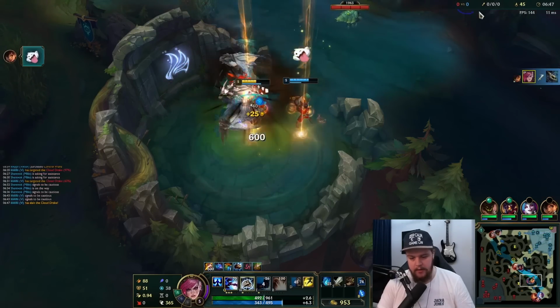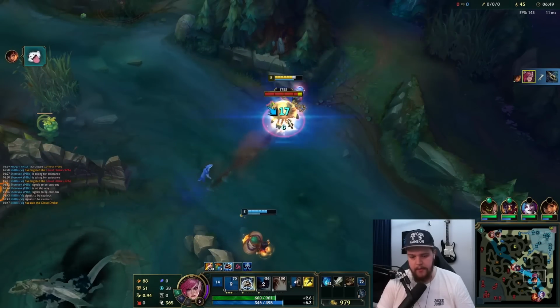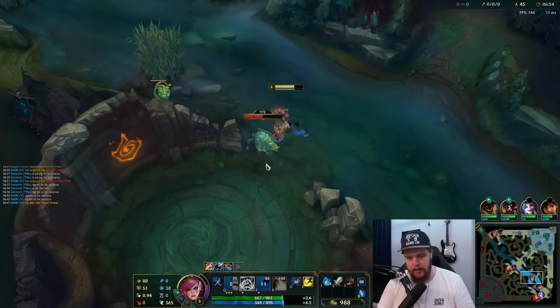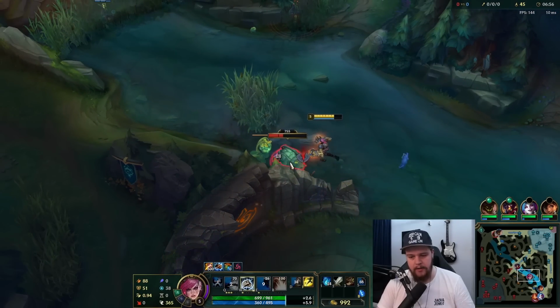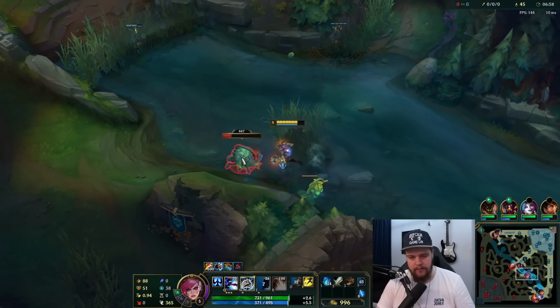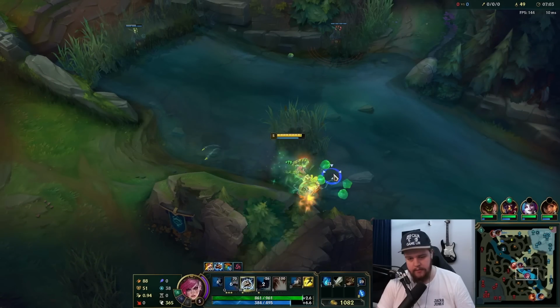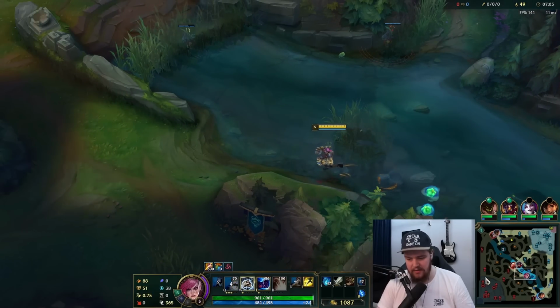I got Scuttle. And I might lose red buff for this because he might go for red here. So I might have to look at taking his red as a trade. It just depends on where he is on the map right now, and I'm not sure. Because if I walk into him in his jungle, I could definitely die. That's a risk factor. So it didn't hit 6, that really sucks.